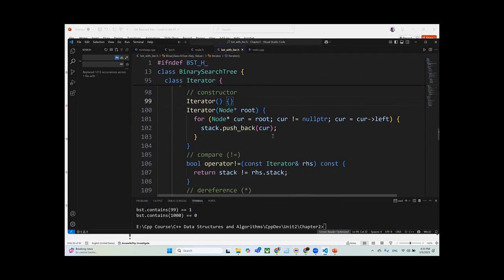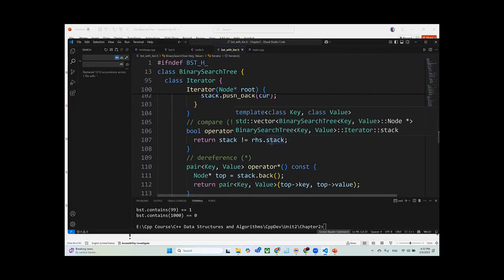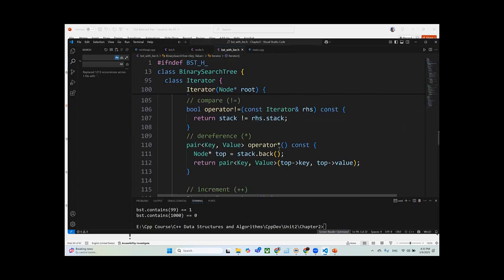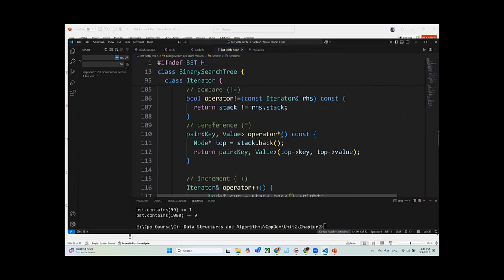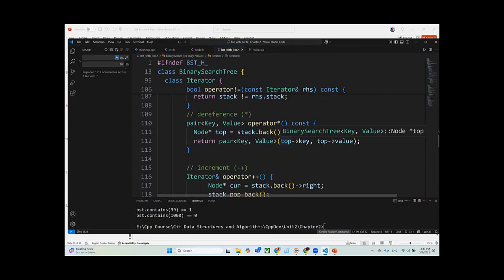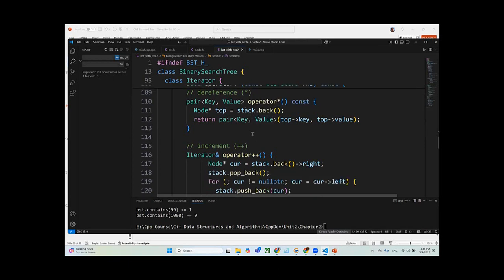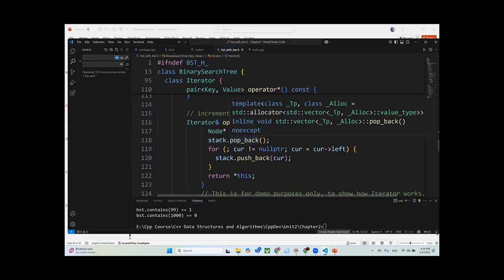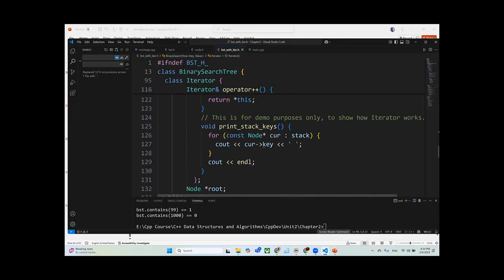So your constructor is initially empty, and then you create a node, and then the operator not equal, okay, you replace that not equal. You actually have the operator star value, where you can return the key and pair. There's an increment for the iterator increment.